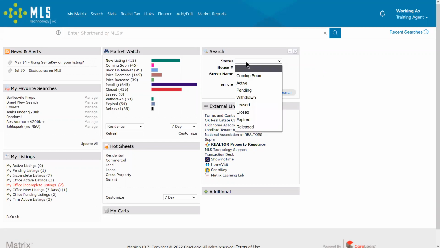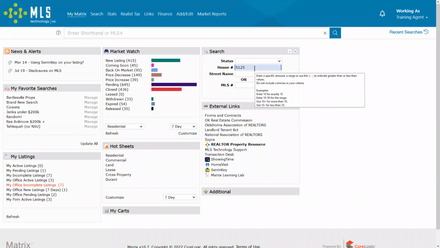Now, it's important to recognize that I'm not going to be using the status option when I'm doing my search right now, because if you end up filling in any information on this, it's going to use that as a qualifier for our search. If we leave something blank, that means that it won't be part of the search criteria. So in this case, if I wanted to put in 5125 and then Sandusky, I can search for, in this case, it's actually 5125 South Sandusky Avenue. I'm leaving off the south on the street name, and I'm leaving off the avenue on there as well.